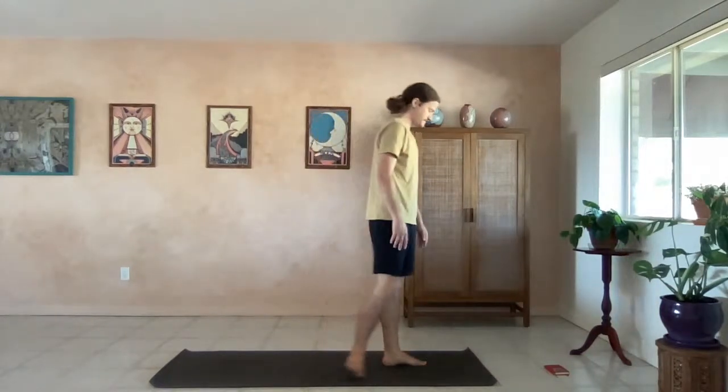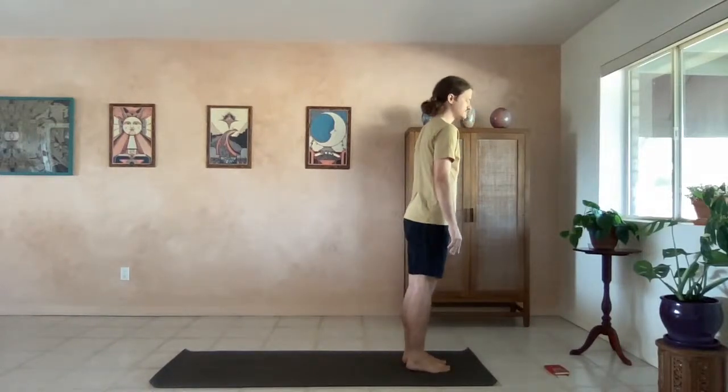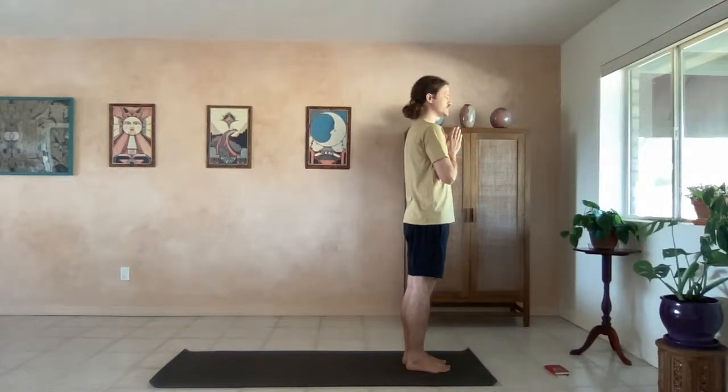You take a moment. And on inhale, you rise up. Tadasana. You find your balance. You close your eyes if they're open. The feet are firm, shoulders back. Palms together at your heart.